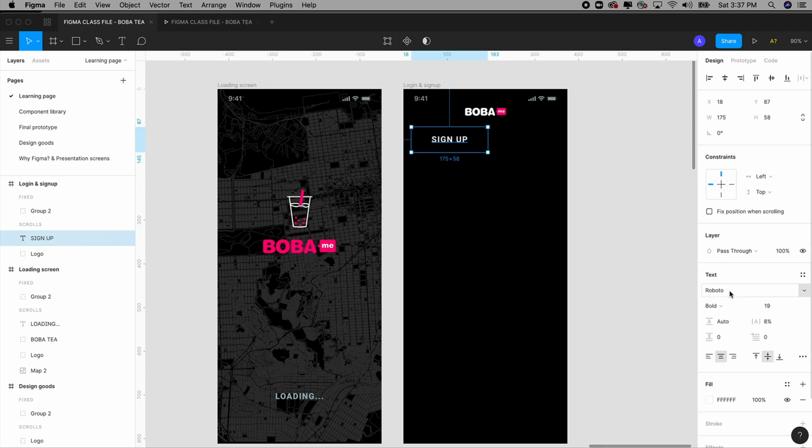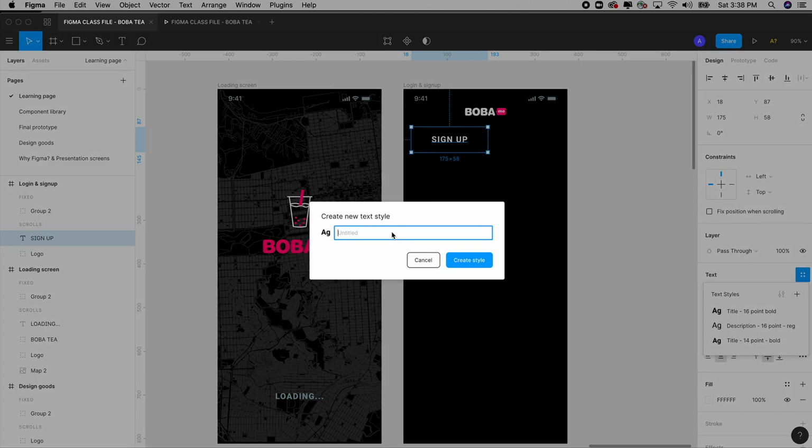And what I have it set at is Roboto bold 19 points. Let's go ahead and create this as a character style that we could use and reuse throughout this application. How to do that is similar to how we created the color style. See the little 4 dots here on the right in this text dialog box. I'm going to click on it. I already have some text styles and character styles created here. You may not see them, but what you could do here is create a new one.